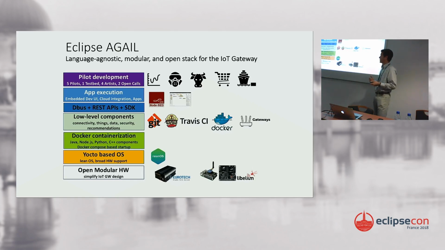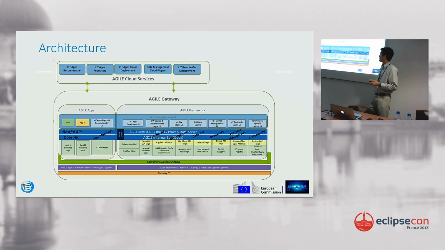So we are helping rapid prototyping by embedding Node-RED on the gateway itself. And then on top of that, being a European project, we have a number of ecosystem building activities, also thanks to Eclipse, building different applications on different verticals using this gateway, and now having 16 partners building applications using this gateway. So, yeah, this is the architecture. As I said, when devising such a gateway which is modular and adaptable, we had to focus a lot on the architecture itself. So devising an architecture in which you can customize well, and it's based on Docker-based containerization. So each module is a Docker container, and we are streamlining that.